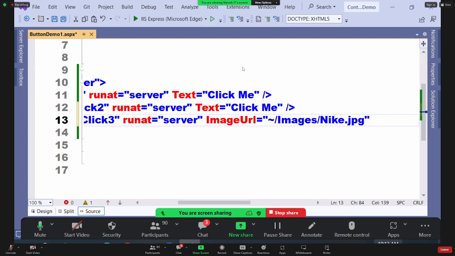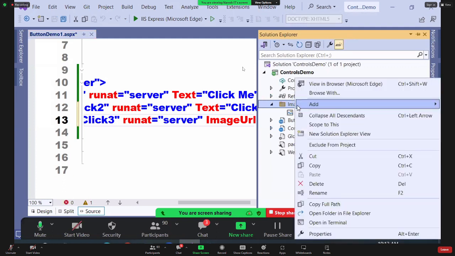That's the path. If I type like this, what is the problem? Tomorrow I'll copy this into another computer, and there I copied it in the C drive. Will this code work now? That is why don't write the physical path anytime. We call this a virtual path. Tilde slash refers to the project folder. It may be in C drive, D drive, or F drive, but you're directly referring to the project folder. Then inside the project folder, what do you have? Images folder, and inside it nike.jpg.